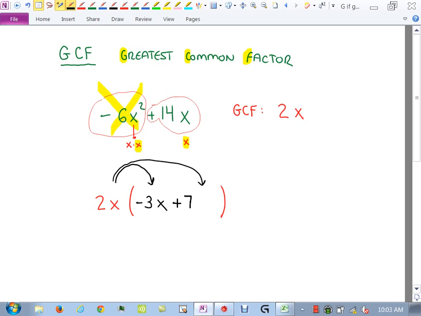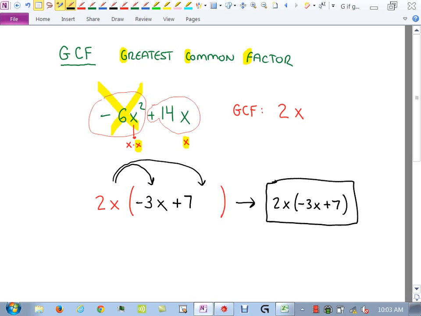And then what do we multiply x by in order to get x? That's right. It's almost like a 1, so you don't need to put it. So that should do it, right? That would be our answer. Now I could clean it up because my parentheses kind of look weird, but the good thing with factoring is that you can check your answer. Just multiply that through. If it matches, you're done.